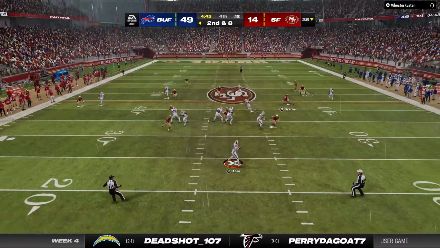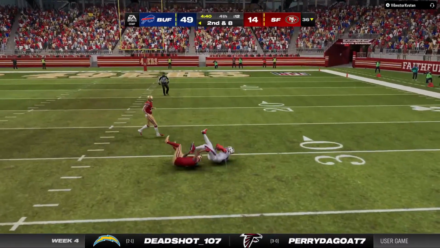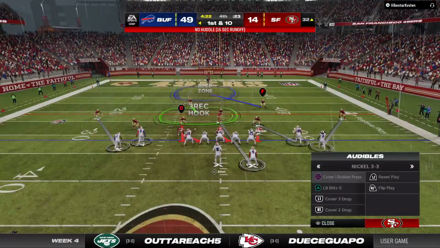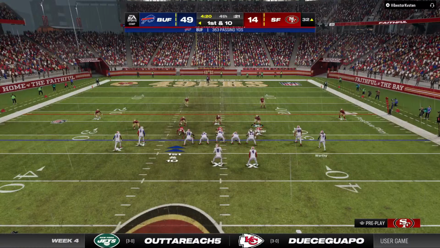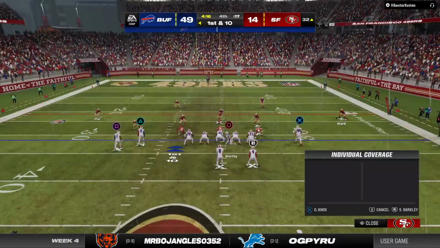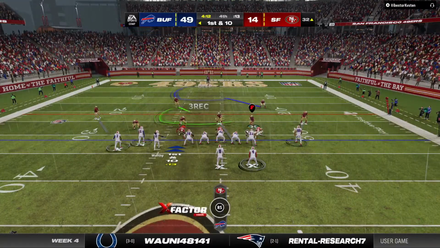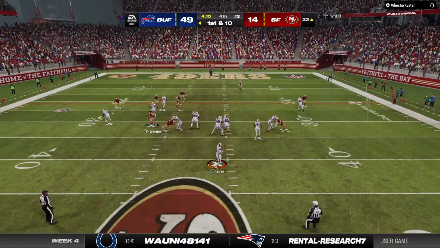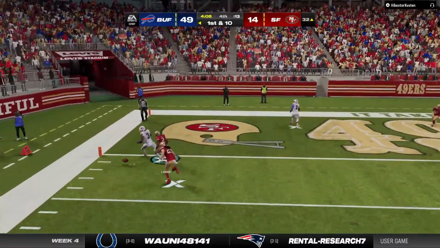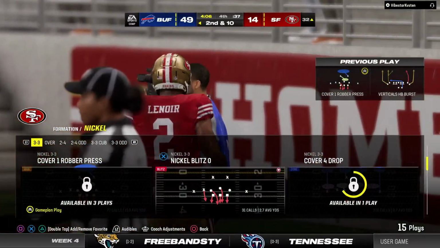Allen going to throw. That ball caught by Slayton. And he takes this one down almost all the way to the 30. So the big play changes the complexion of things. Here's 1st and 10 just outside the 30. Now Allen. And he bats it away, and it falls down incomplete.